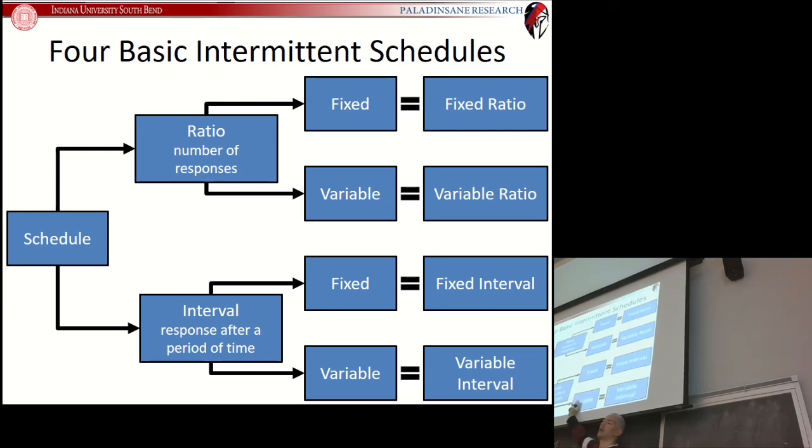And in a real world situation, you will not know which of these schedules is being implemented, for example, for your client, right? You might not be able to follow them around for 24 hours a day and spy on them and see what the contingencies are in their environment, right? You might not have access to this the way that we do for Sniffy, right? So in the Sniffy assignments, it's not a question of what schedule he's on because we put him on that schedule. When we have control of somebody's environment, we can say, oh yeah, you're on a fixed interval 50-second schedule because that's what I put you on.